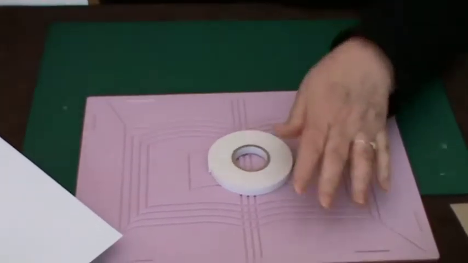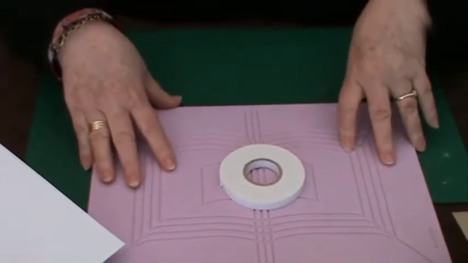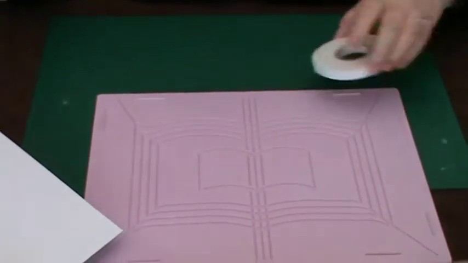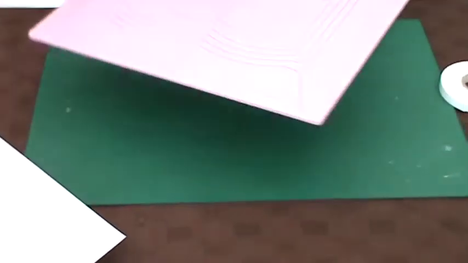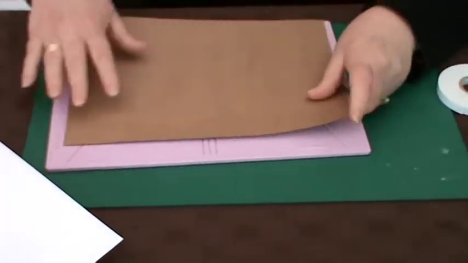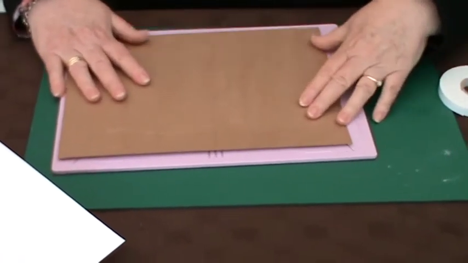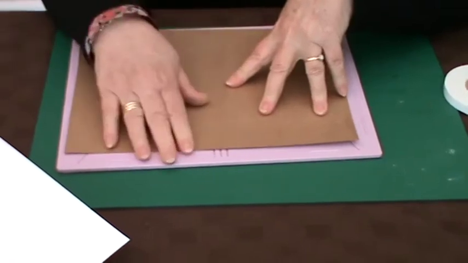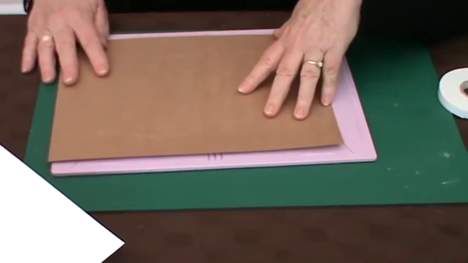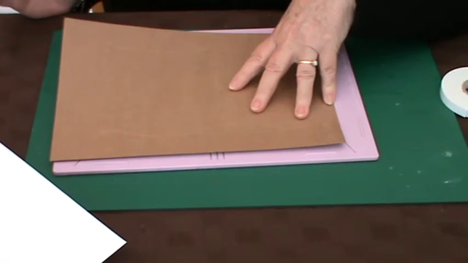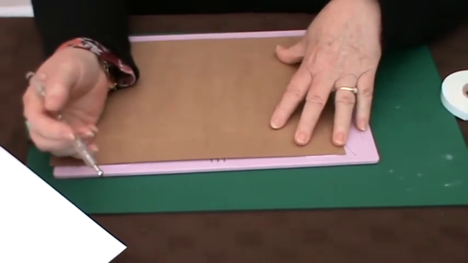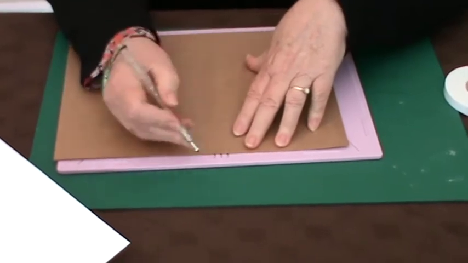That really apart from your card stock is all you need to get started. Now I've actually got a piece of just plain card here and I'm going to place it on the board. When you first start off with this I think it's quite crucial that you use a full sheet of card. As you get wise to the event you can save a little bit of card. You're looking at three maybe four sheets of A4 card to start you off. Literally all you do is put your card within all the relative spaces.